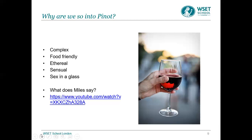Another question. How about Grenache? How do you compare Grenache to Pinot? Grenache compared to Pinot tends to have more alcohol, more body, so it feels heavier and it has more of a warming characteristic. A slightly different flavour profile. While it's still red fruits, you get a little bit more, I think, of the perfume, savoury elements with Pinot that I would expect.